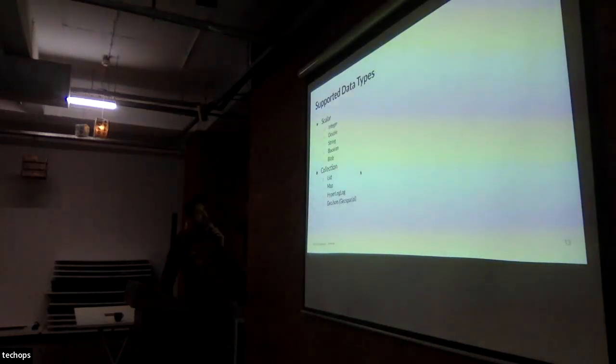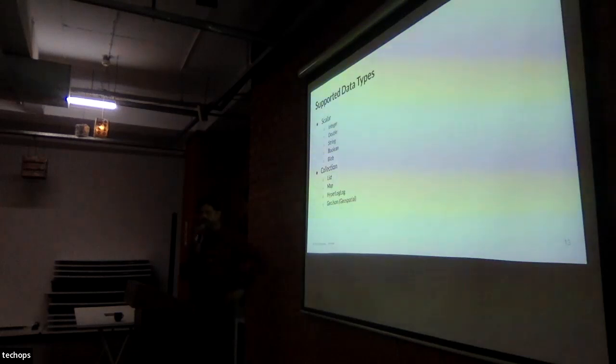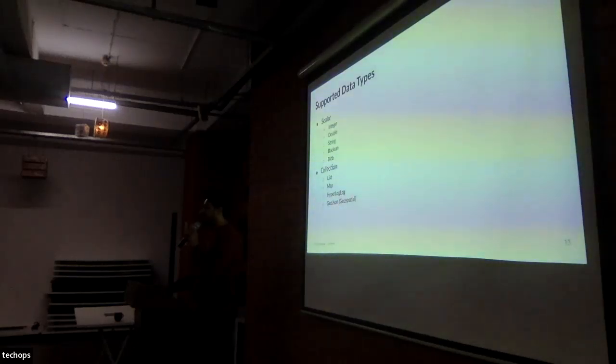These are some of the data types which are supported. I'll not go into the details. So usual scalar data types, but it also supports list, map, and other special data types like HyperLogLog and GeoJSON, right? So data types like list and map are very useful when it comes to storing data, to effectively query it or to effectively save it, right? And we'll also see some of those patterns.